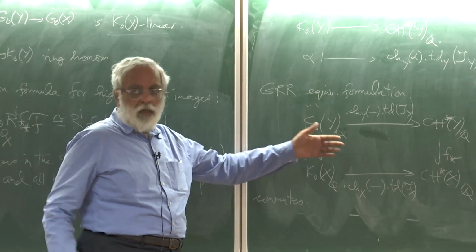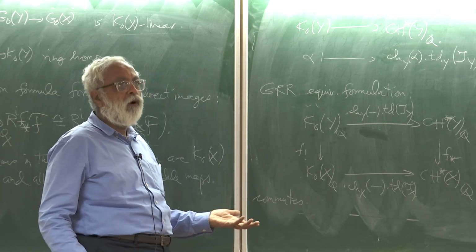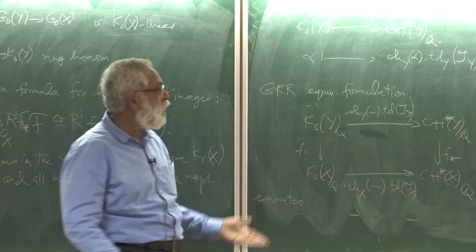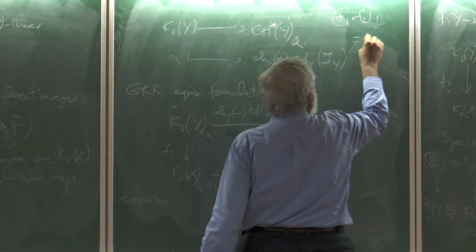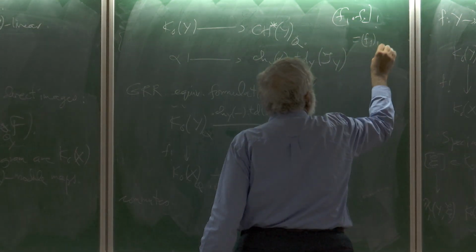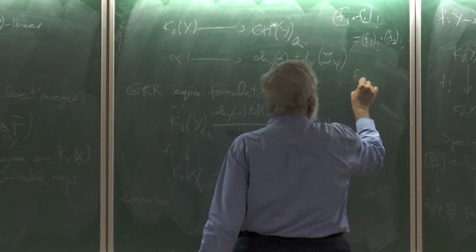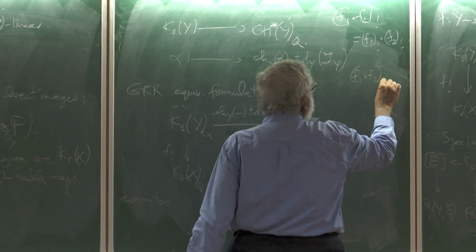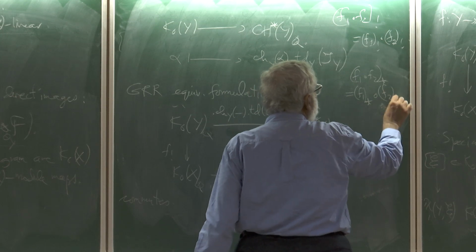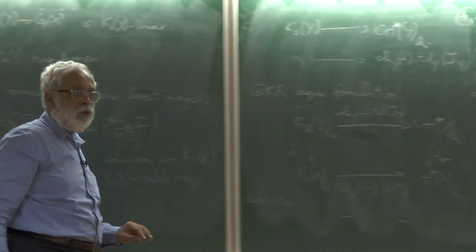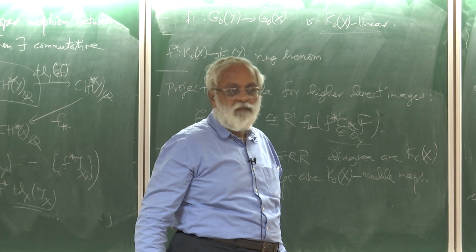I want to again remark that this formulation allows me to immediately say: if I have the theorem for two given types of morphisms, then both these operations, I wrote it as F lower shriek, but of course, (F1 composed with F2) shriek is equal to F1 shriek composed with F2 shriek. And similarly, (F1 composed with F2) star is F1 star composed with F2 star. Meaning both these sides are compatible with composition. So higher direct images are essentially compatible with composition.